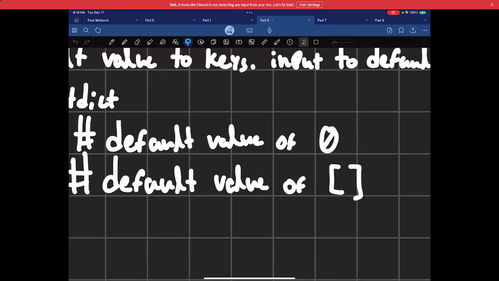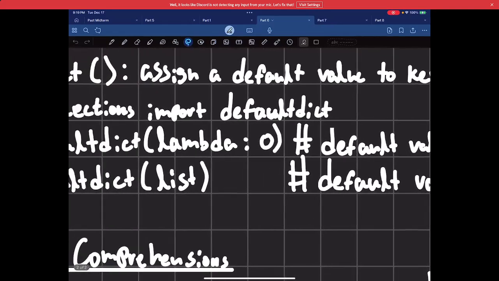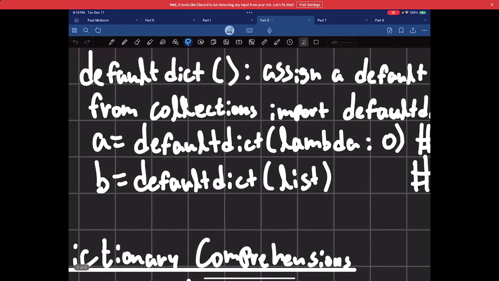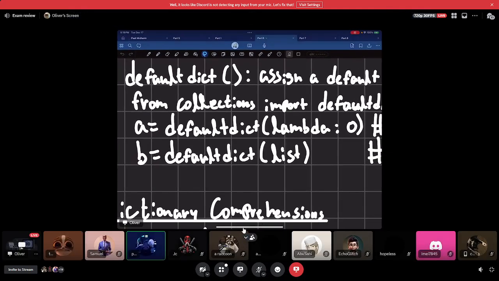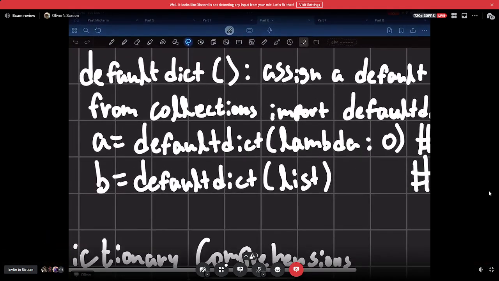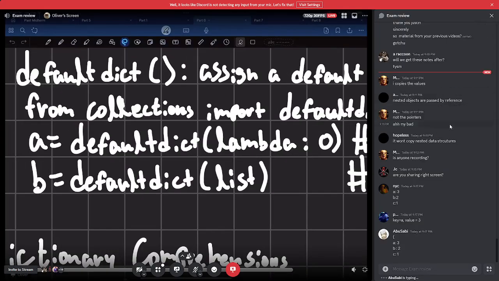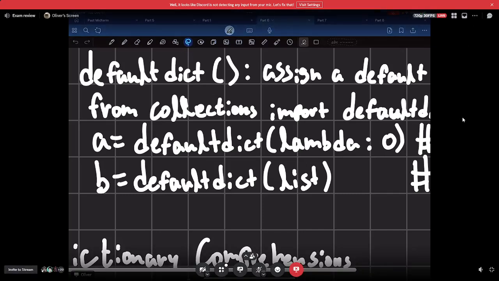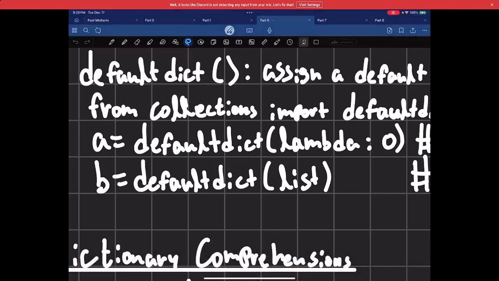Okay, so any questions about Counter or defaultdict? So what's the difference between when you say 0 versus list? I'm not entirely sure what you mean. So you're saying defaultdict lambda 0, right? The default value starts off at 0. It's not necessarily going to go up; it's just saying that the default value is 0.